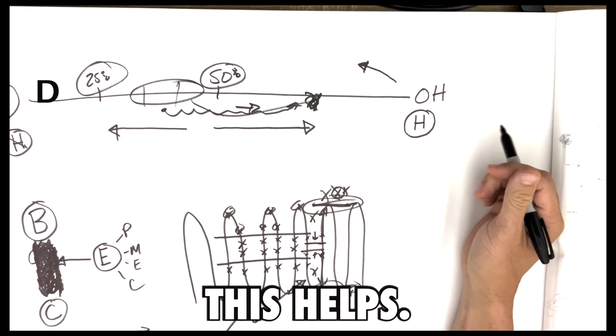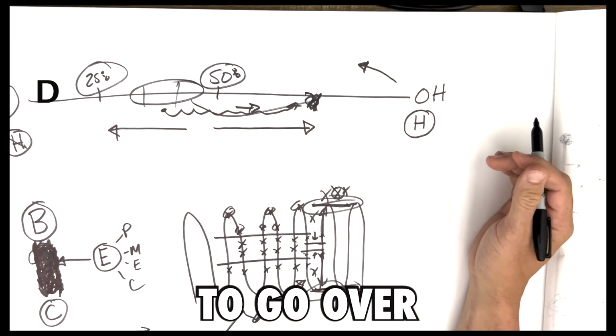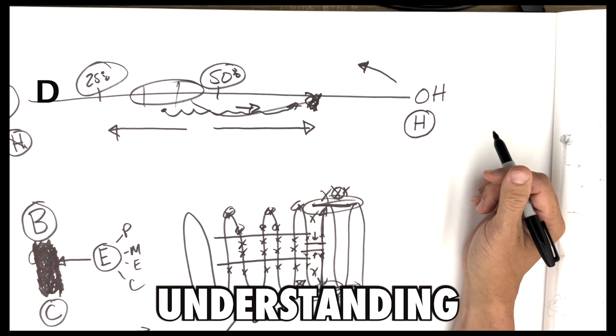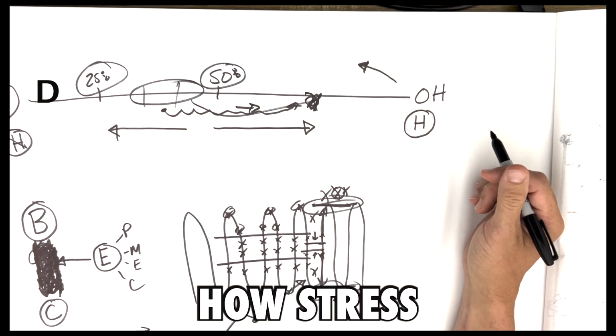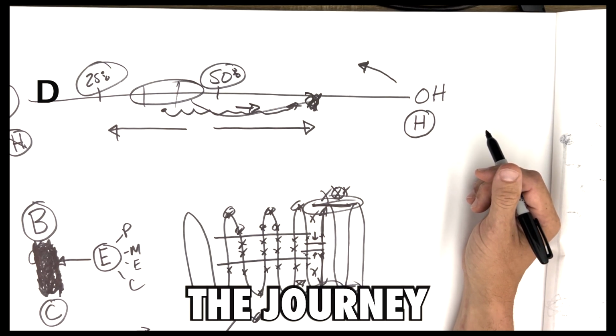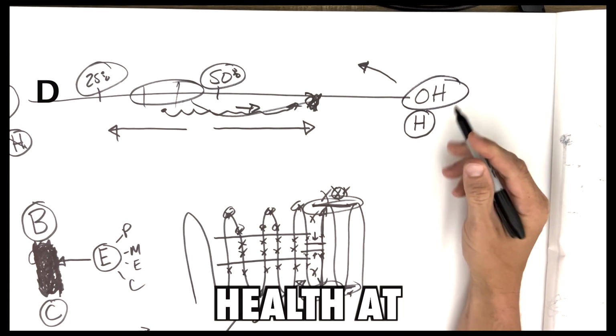So I hope this helps, I hope this supports, and again, I just wanted to go over this with you guys to give you a general view of our philosophy, our understanding of the brain-body connection, how stress manifests itself, and really most importantly, how we can begin the journey living our optimal health and our optimal life.